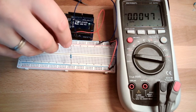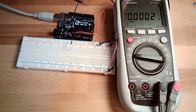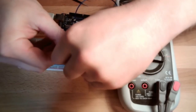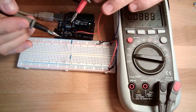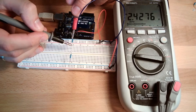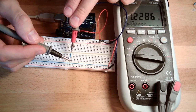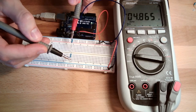If I now simply take this 1K resistor out and use another 2K resistor to connect, would you still expect that we again have the 3.2 volts here? Let's have a look. Now we only have 2.4, and here we also have 2.4, and in total we again have our 4.8.